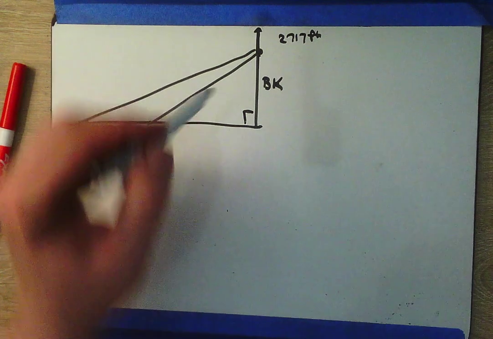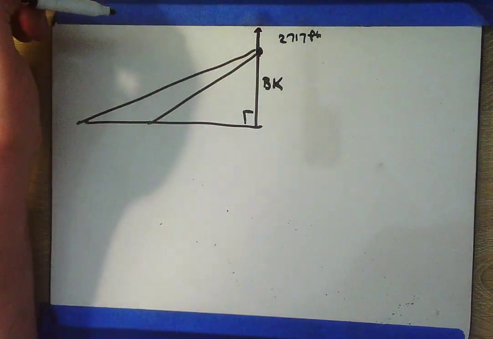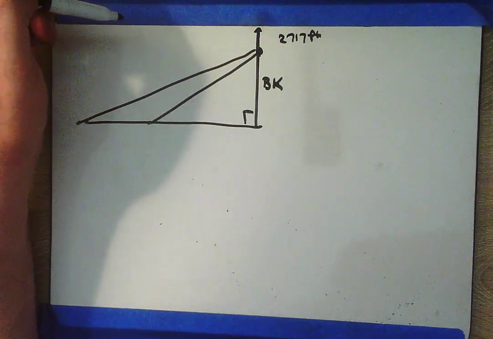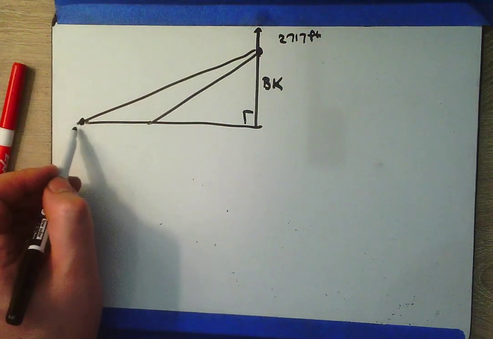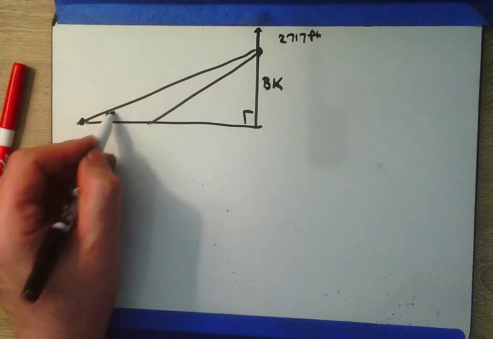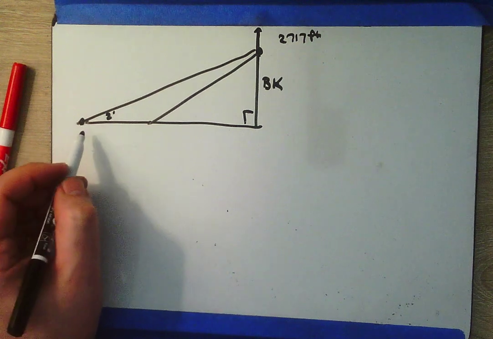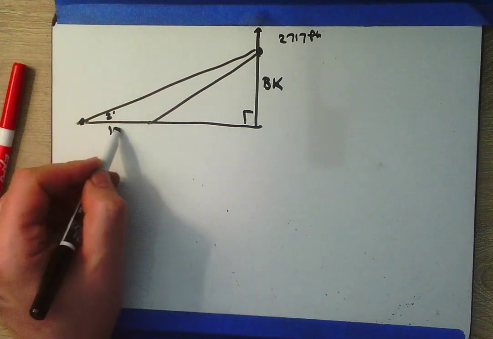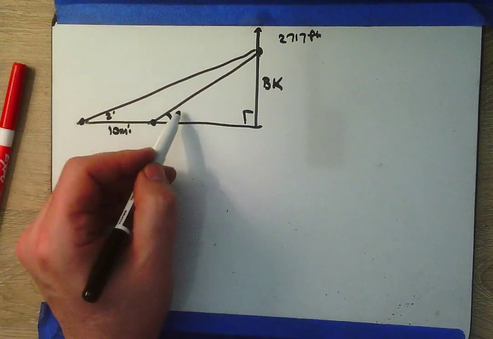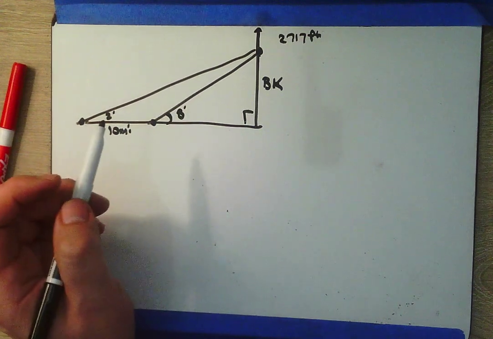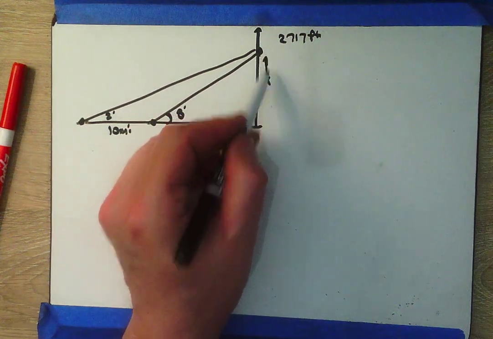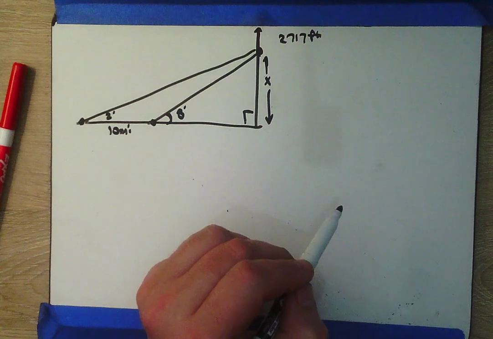We have this scenario. We're looking at a point where there's someone waving from a window in the Burj Khalifa. And we see them when we're here, driving towards the building. And to look at them, we have to look up with a 2-degree angle of elevation. And then we drive for 10 miles. And now when we stop and look up at the people who are waving to us, the angle of elevation is 8 degrees. And what I'd like to know is, how high up are they? I'm trying to figure out what floor they're on.